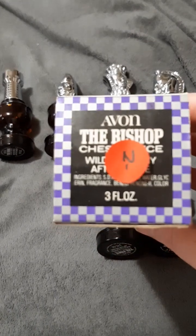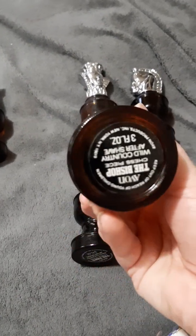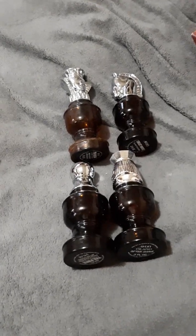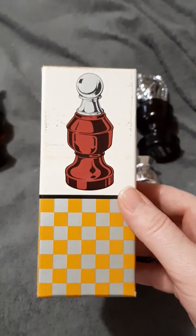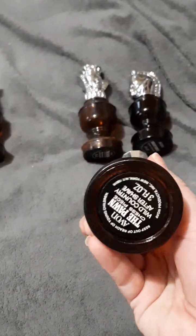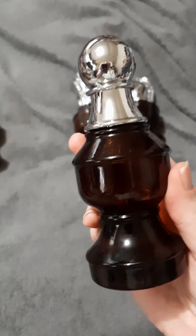And so got the bishop. Here he is. There's the bishop. I wish, you know, I could find the rest of them, reasonably cheap, of course. Maybe, who knows, maybe I'll be able to find them one of these days. The pawn. Find the rest of them, find the board, and be able to set it up as something.